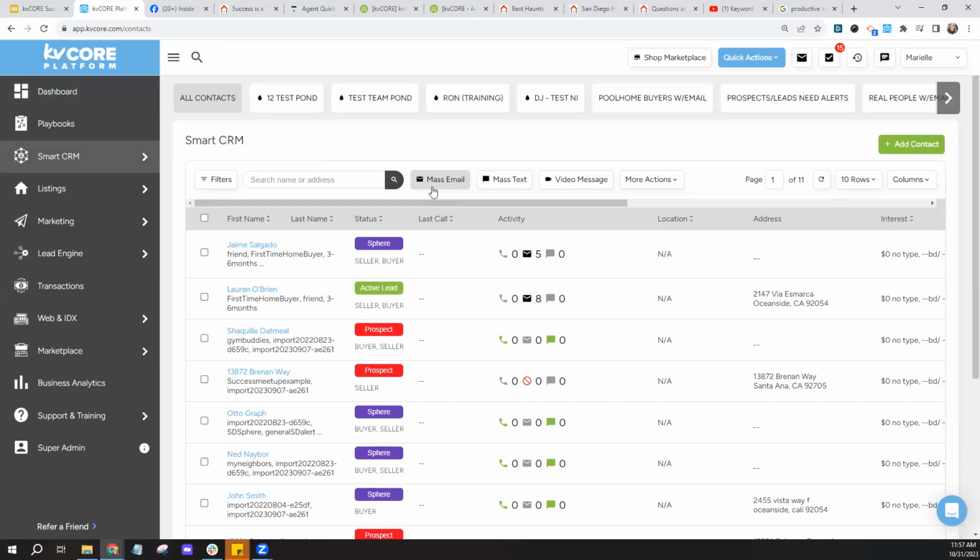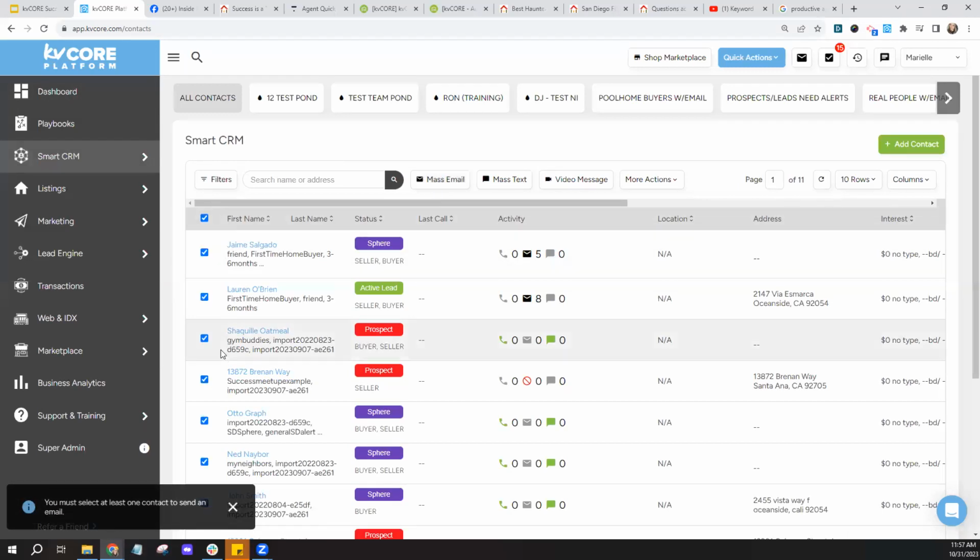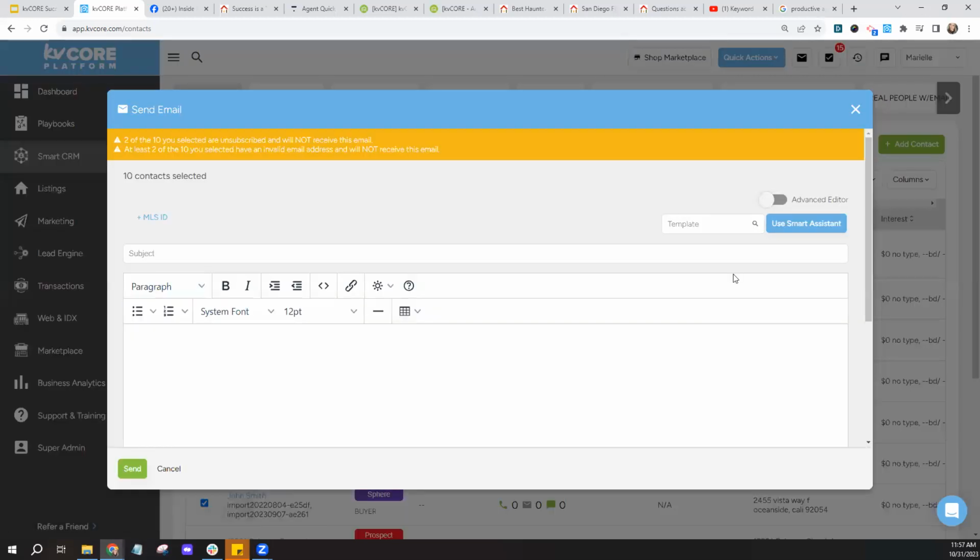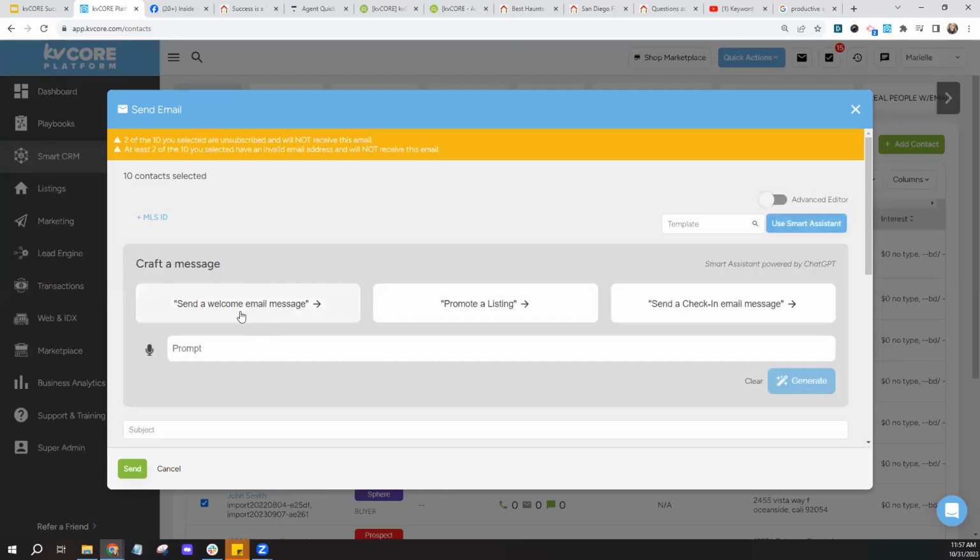But just to give you an idea of what's to come with our smart assistant connection: if I were to go to my CRM and send a mass email or mass text, we have smart assistant options. I can choose a prompt, or I can give AI a prompt as to what I want to write this email or text message about and give it a little information.